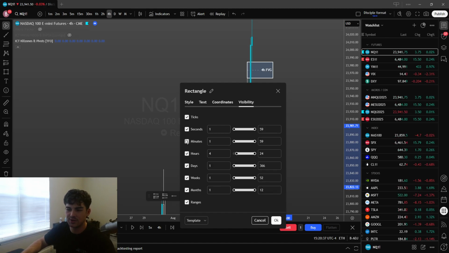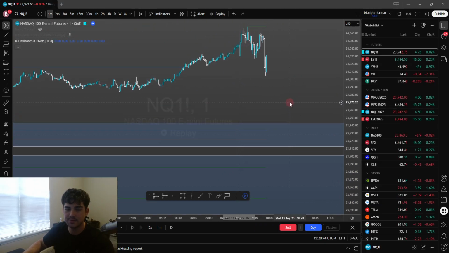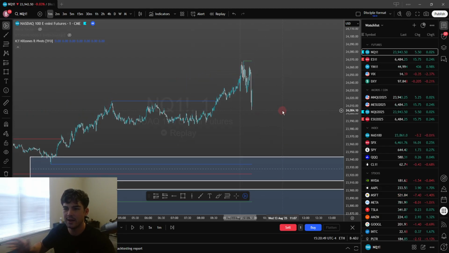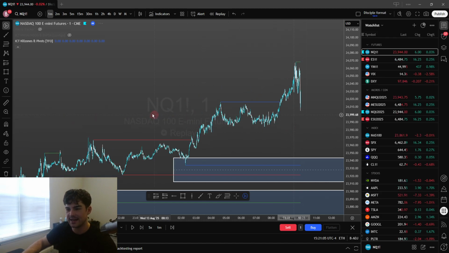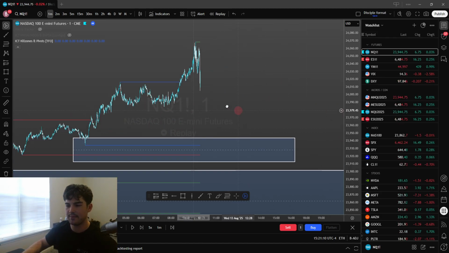But if you want to do the inverse, you want to turn on the minutes, or whatever time frame you're looking on, okay? This works for all time frames. These concepts work on all time frames also, just so you know. It's not just the 1 minute, the 5 minute, 15 minute, 30 minute, 1 hour. It's on every time frame. But you just want to look for the highest time frame windows to trade out of. Okay, that's what I'm looking for. Internal moves that are inside of this move up, right? Such as this 4-hour gap.